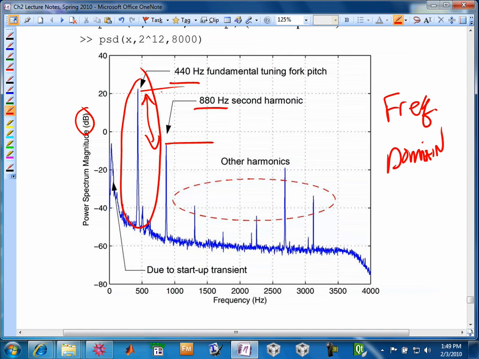Now, if it's a military scenario, that might be intentional, right? Somebody might be jamming another signal. But even so, then understanding the spectrum is important too, because then if you were going to jam signals, you'd want to know exactly where to pinpoint your jamming signal so you're the most effective. And that's the way things are done in military scenarios.